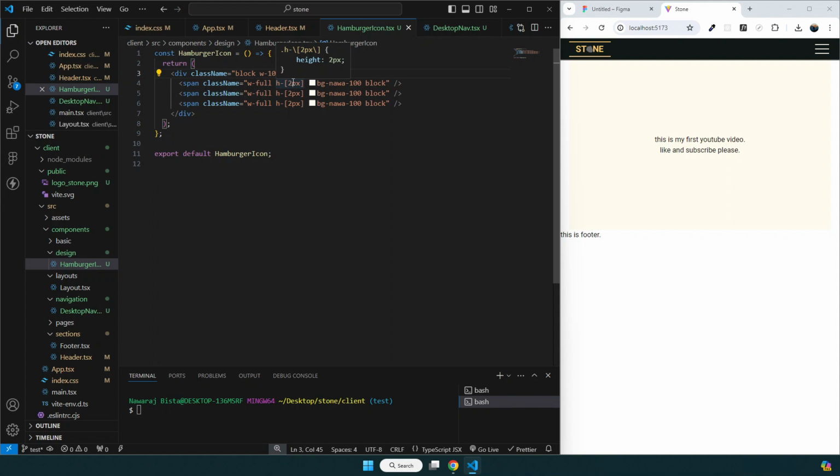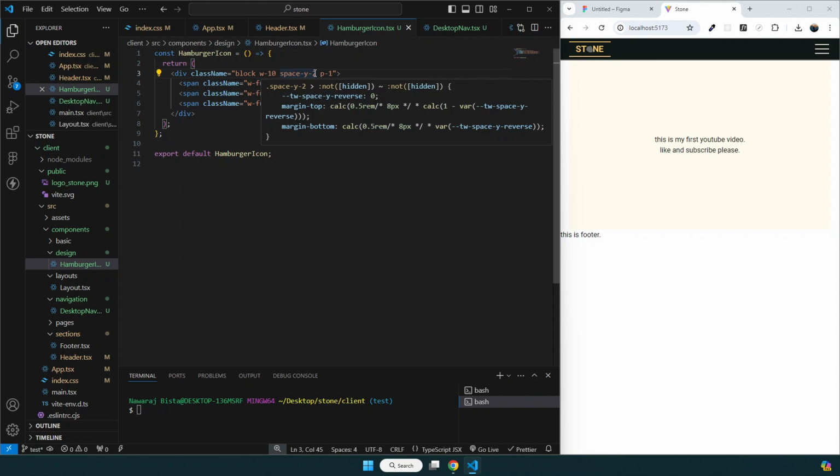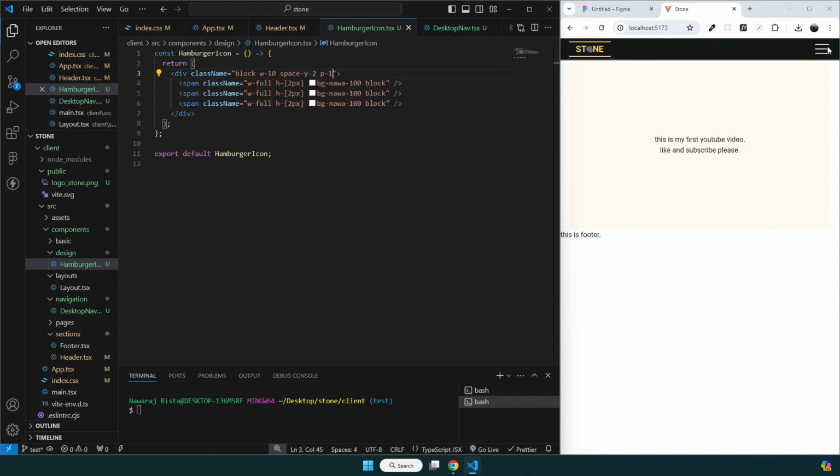So this is 2px, 2px, 2px, so 6px of this bar, right? And I added 4px on the top and bottom, so the height should be 6 plus 4, 10, and over here 14. And what else did I provide? I provided 8px of space in between the bars, so I have to add 14 plus 16, that makes 30px, right? So let me just give it the height of 30px.